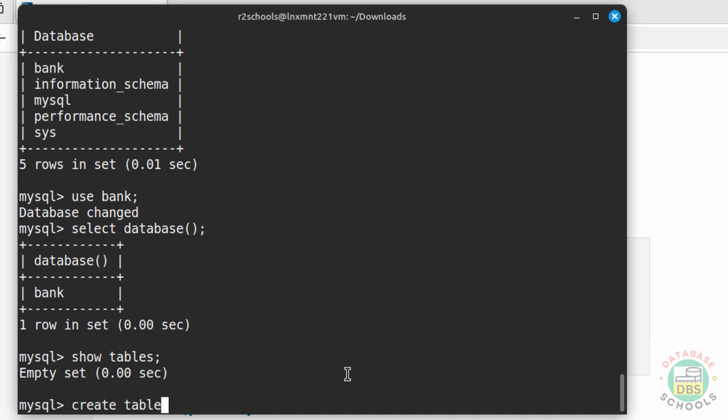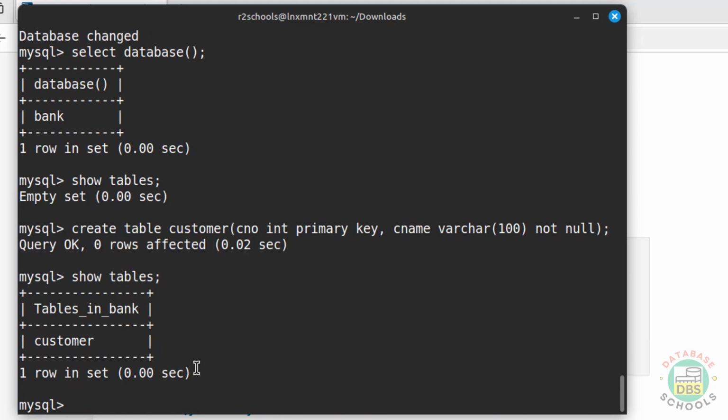Create table. See, we have created a table.